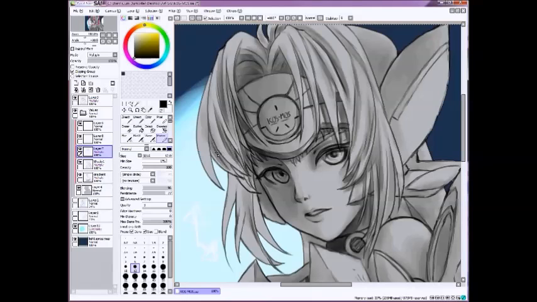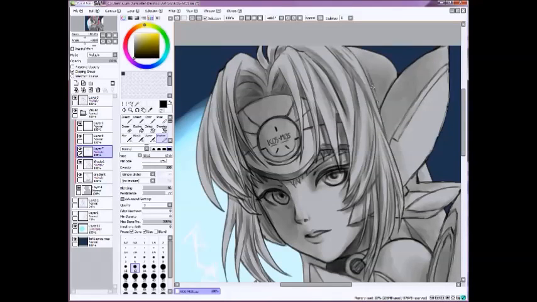Doing the hair is pretty fun. The way that I do the hair is, you see the basic shadows and the gray color and the mid-tone, if you will, and then I do some hard dark shadows next to where the lighter part is. It makes the lighter part really pop and stand out even more. And that's how I do that. And there's the cast shadow from her weird visor thing.